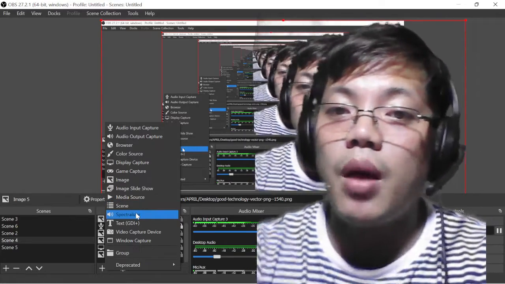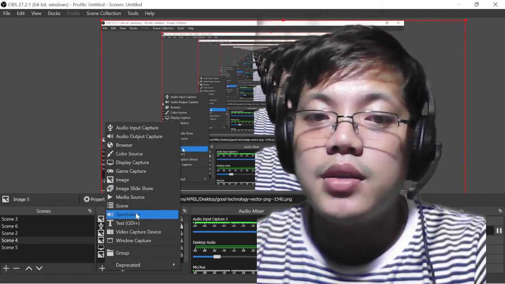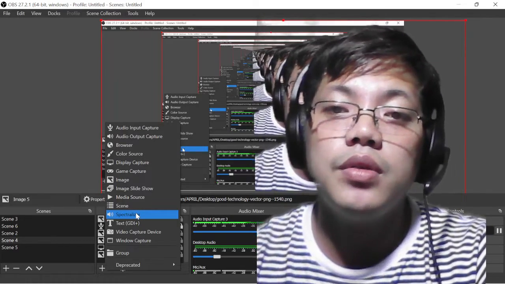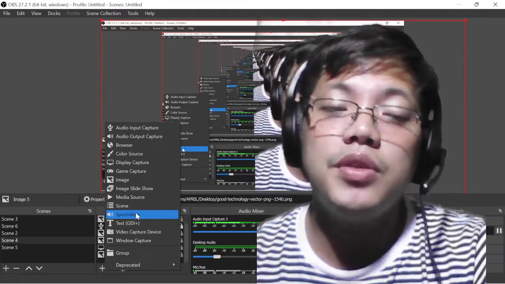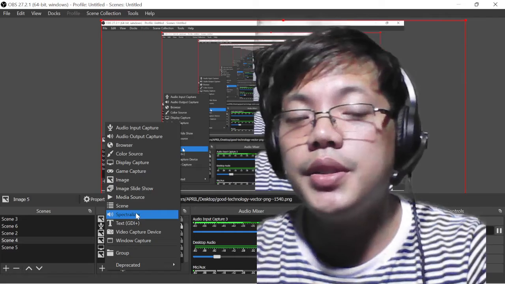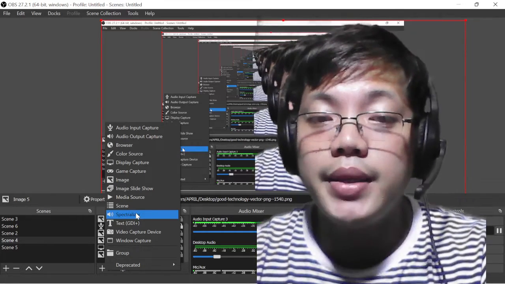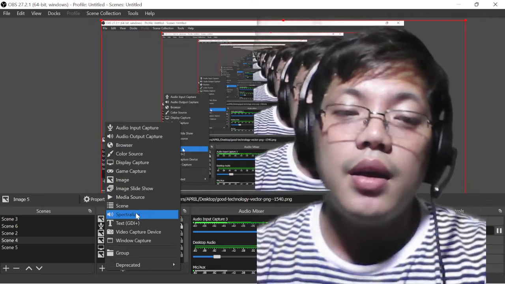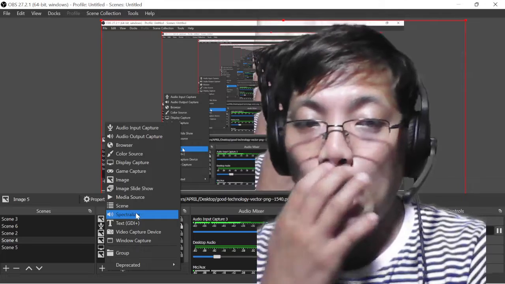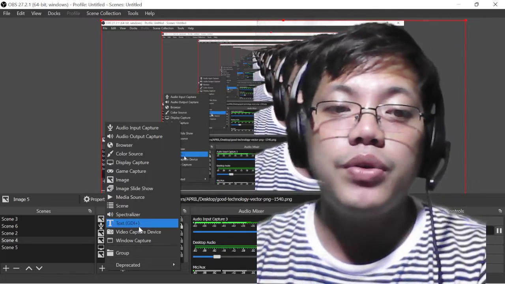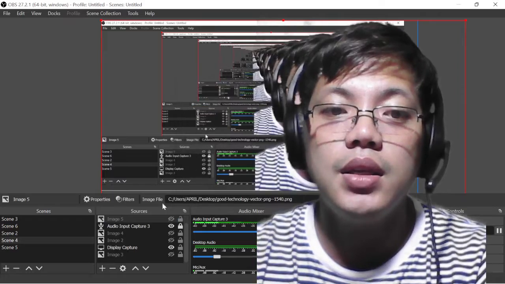Spectralizer is also an option. It's a visual effect that follows your audio input, and it changes as well. You can change the color. It can also be used if you'd like to create your own podcast. As you talk, the spectralizer also moves or adjusts. And you also have here the text, if you would like to add some text directly onto the screen.